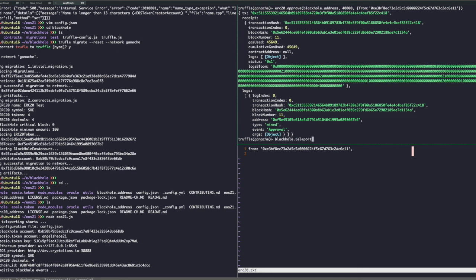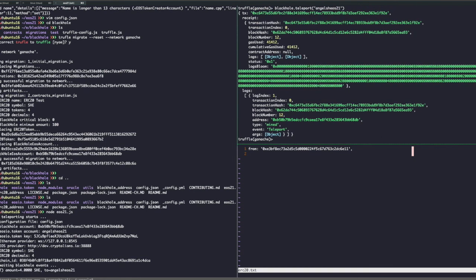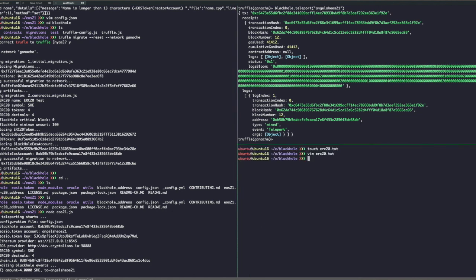Once we run this command, you should be able to see this cause and effect, where our Oracle is able to capture this event, and that way we trigger the actual migration, or the issuance of these tokens on the EOS side. So we see here we were able to catch the event, and now our Oracle is listening to that, and that caused it to trigger issuing it on the EOS side. So let's double check that, and hopefully we have a success. And that's pretty much the walkthrough on how we can use this EOS21 protocol to migrate ERC20 tokens over to the EOS blockchain.